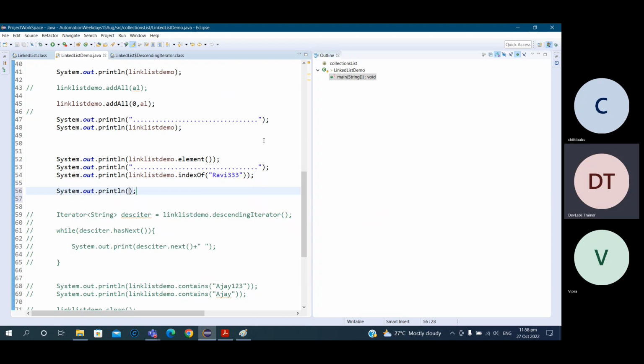Some positive and negative values you have to create, so let me create some of the positive values.